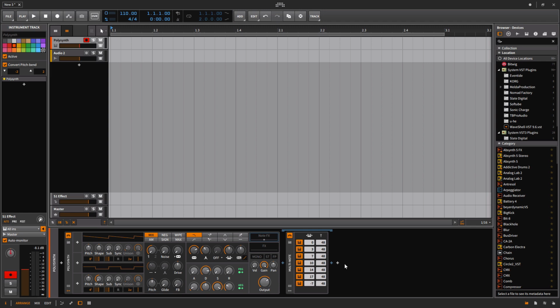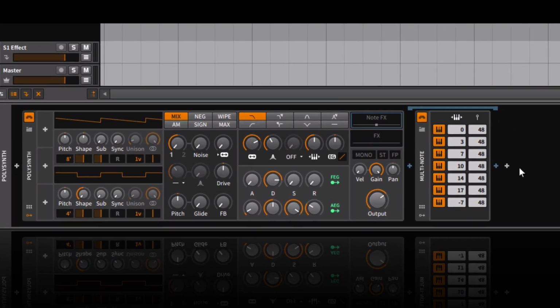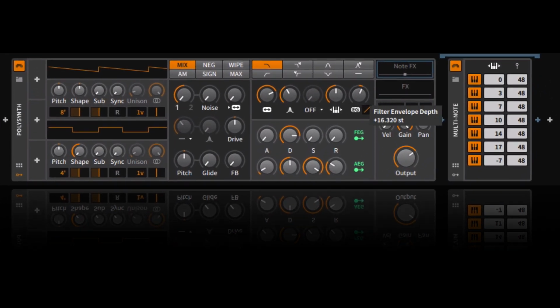But what I'm going to do is show you a couple of tweaks that I'm going to make. All right, so I'm going to come down. We're going to first add some envelope depth here. So this is a filter envelope depth. Now this means that this envelope here is going to adjust the cutoff frequency relative to the position of this cutoff knob here. So if I slow the attack and bring the frequency down, have a look at what happens.